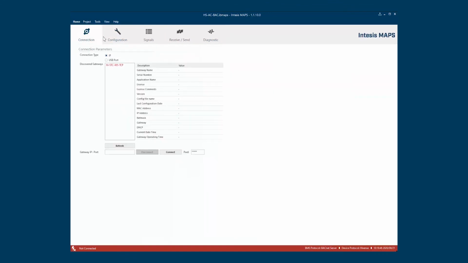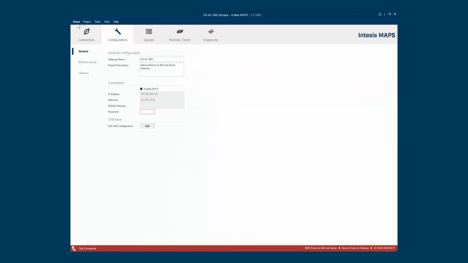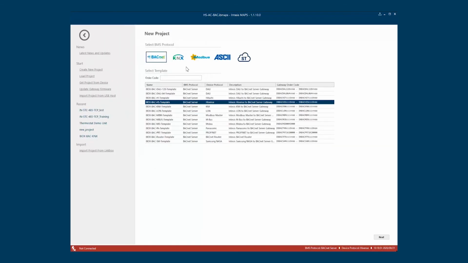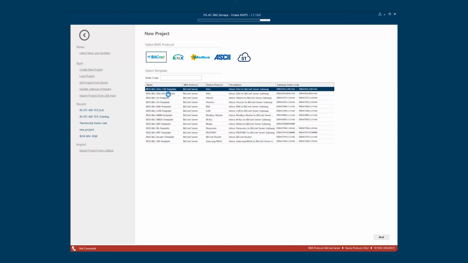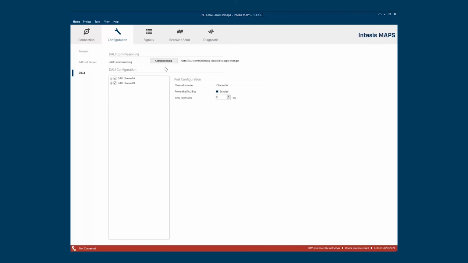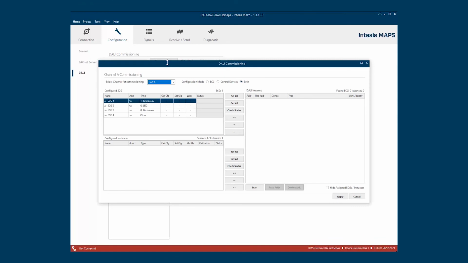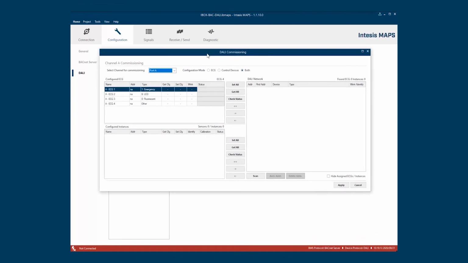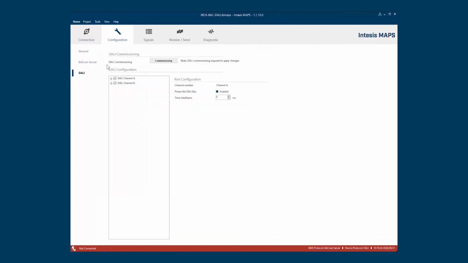And last but not least, I wanted to mention something important: for most of our gateways, if possible by the external device, we also have the option to scan it, which makes life simpler for you. For instance, in the case of DALI, I don't know if you're familiar with it, it's a lighting control solution. Here we have the option to do all the DALI scanning and commissioning from the Intesis box directly, which helps a lot because you don't need to use several tools.